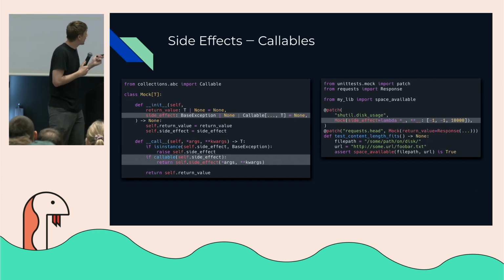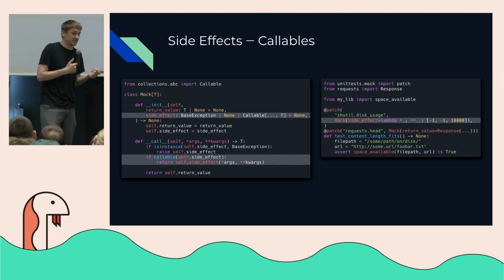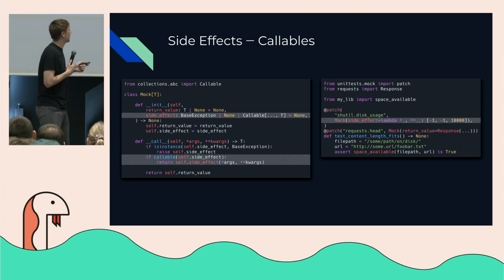Okay, the standard library also makes side effect do some more things. If we set it to a callable, like a function or a method or anything that implements the underscore call magic method, we can make it call the function instead and then return the value. So here's just a very trivial thing. I just re-implemented the previous logic by making a function that takes anything and returns the values that we care about. Obviously, you could provide much more complex logic in here.